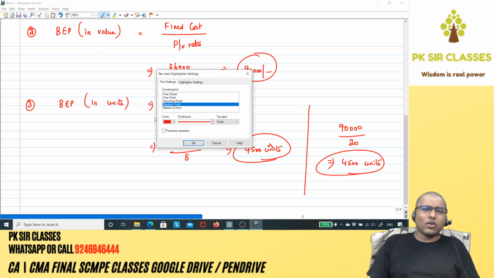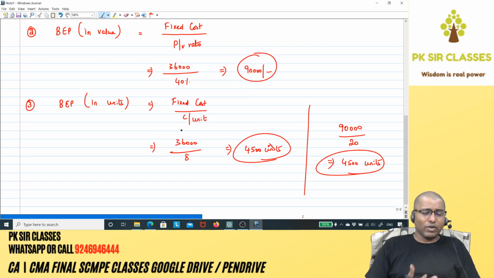When it comes to marginal costing, there is no hard and fast rule. There is no fixed format. Please try to understand this. Normally I have done it with the help of the formula. You can do either way. Here sales is already there, which is 90,000. So sales divided by selling price per unit will give you the number of units, or you can use the typical formula, which is fixed cost divided by contribution per unit.